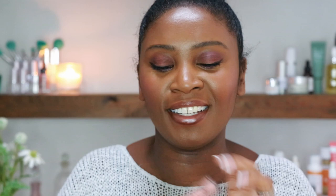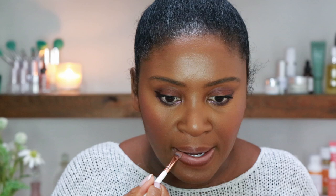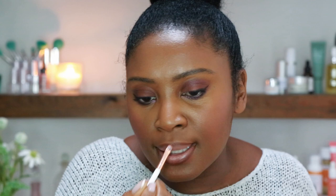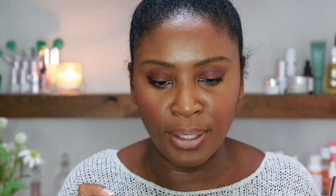My lips are lined — lovely chocolate shade. Now I'm filling them in with Anastasia Beverly Hills in a lovely nude-pink color called Stripped. I pop a little bit on the center of my lips for a nice ombre effect, then press my lips together so it bleeds through to the lip liner. This actually helps if you don't want it too bright — the chocolate liner dulls it down a little. It gives a lovely ombre effect, super simple to do and effective, and really helps plump your lips up.